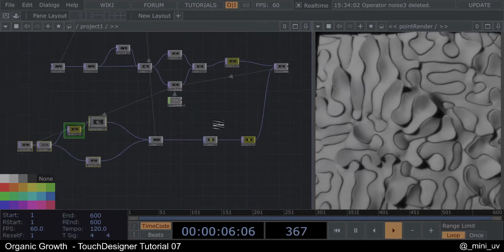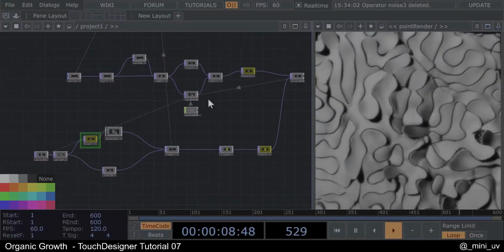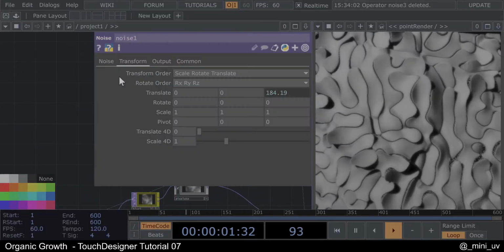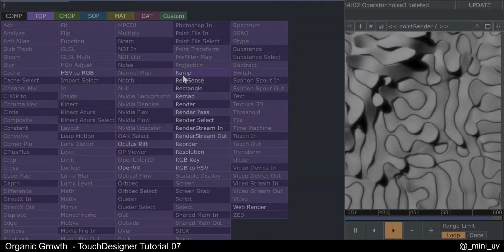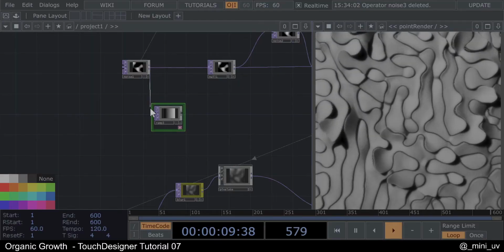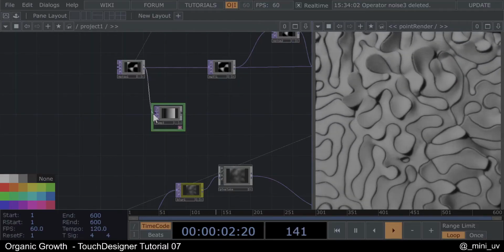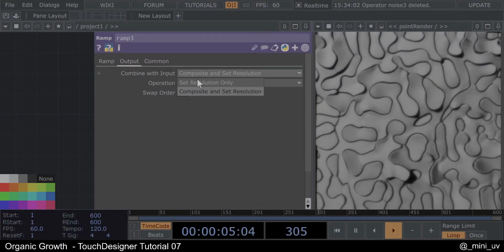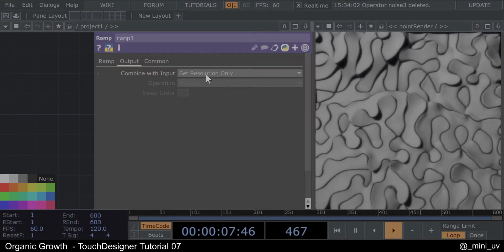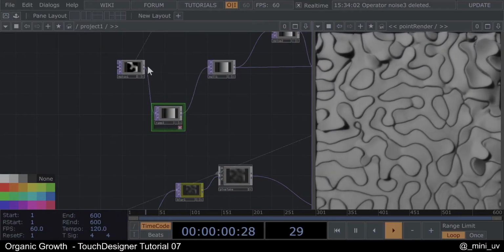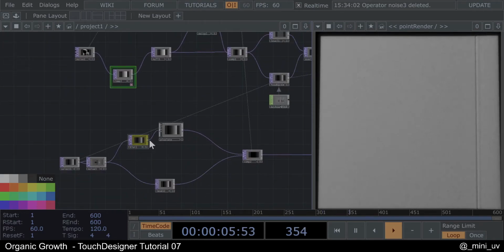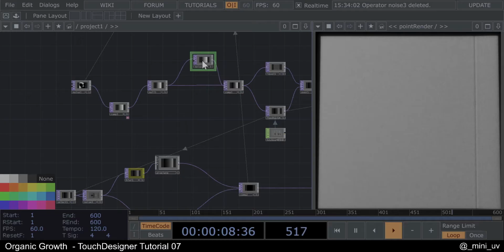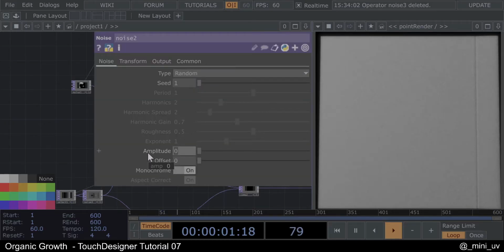Yeah, what else you can do is to change the input here to something else like ramp. Just grab the resolution from the noise, set it here, set resolution also only, and if we put it here and reset, nothing happens because I think this noise should be like, the amplitude should be a bit higher.